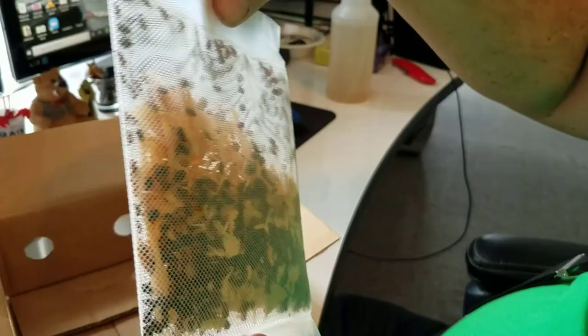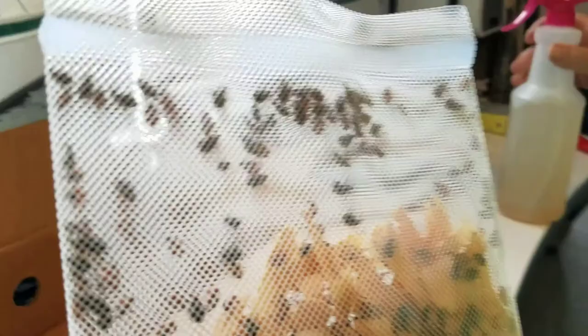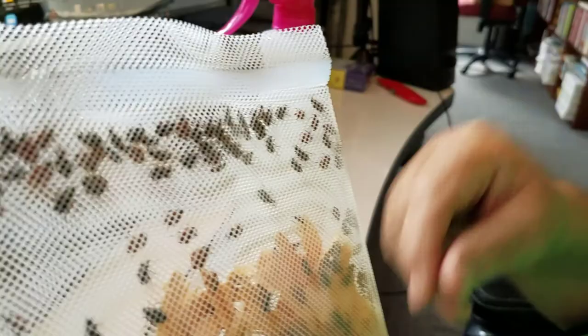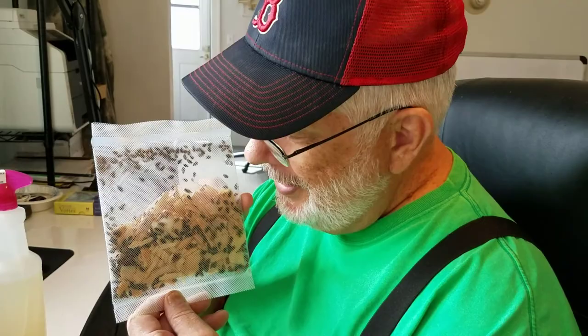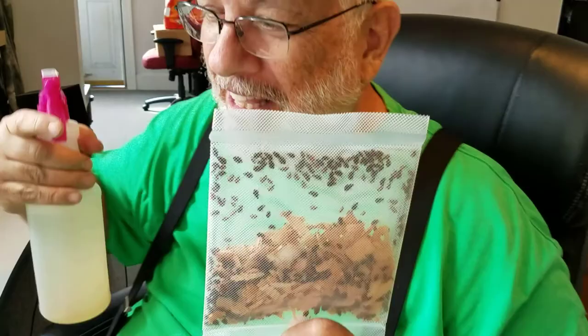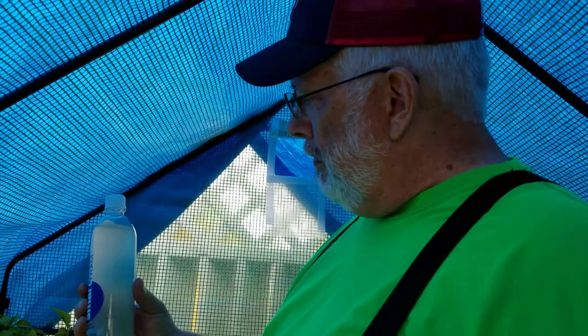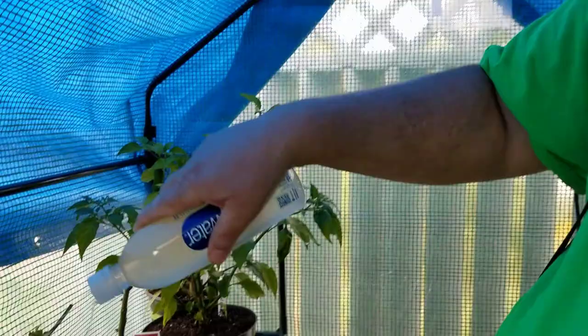Inside here I guess they have some food and some stuff that they can get around in. Also, what they gave me — I actually got it from the other batch — is a little envelope with food that I was able to mix. I put it in here and mixed it all up. Okay, let's go outside. First thing I'm going to do is wet the leaves with this mixture we made. I tried putting it in a spray bottle but it kept gunking it up, so I put holes in the top of a water bottle and we're just going to sprinkle all the leaves lightly. This is supposed to keep the ladybugs on the plants.